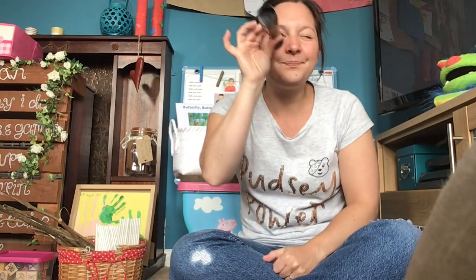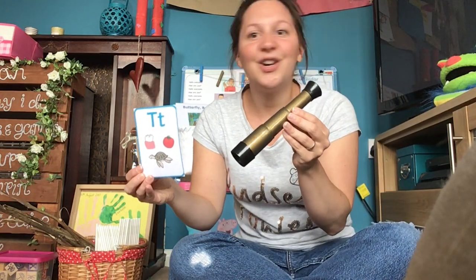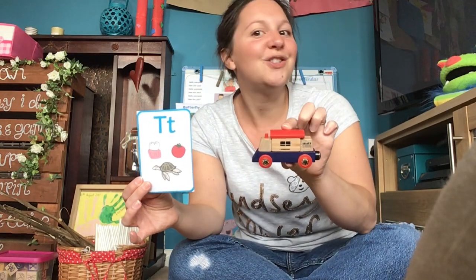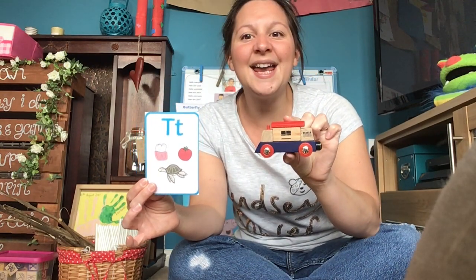I'm making soup that's silly. I'm going to put it in the fridge to keep it nice and chilly. In goes a... Telescope. It's a telescope. Well done. I'm making lots of silly soup. I'm making soup that's silly. I'm going to put it in the fridge to keep it nice and chilly. In goes a train. Train.